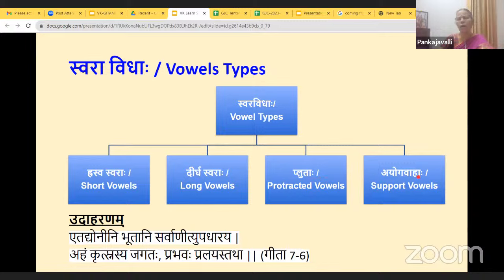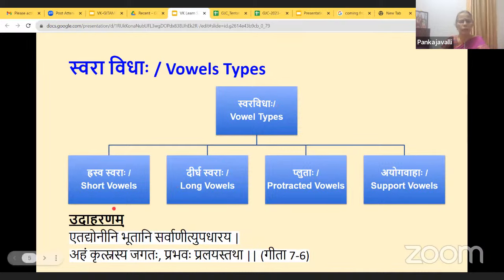And the ayogavahaha are nothing but the support vowels. The two written ones are anuswaraha and visargaha, am and aha. The others are only pronunciation, subdivisions of visarga. In some textbooks you don't get the print for the pronunciation, like Jivamooliya and Upadhmaniyaha, you don't have the type there, so you can still put the Visargaha there. Do you all see? All the Visargas come only with a Swara. No Visarga comes without a Swara. You cannot get a Visarga without a Swara.